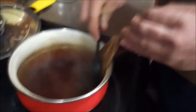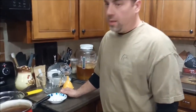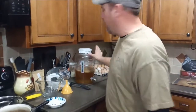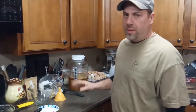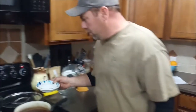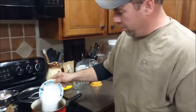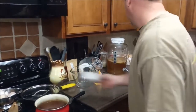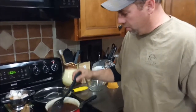So now we take 1 cup of sugar. They say the ratio for sugar to a gallon of tea is 1 cup. So it seems like a lot, but when it gets done after 4 or 5 days, it's really not sweet at all. So the bacteria and all that culture eats the sugar. So we'll put 1 cup of sugar in. I've already measured this out. And stir it. It's all gone, we'll stir it up.